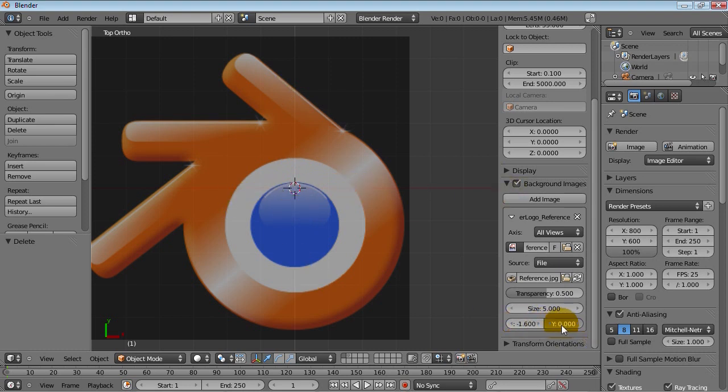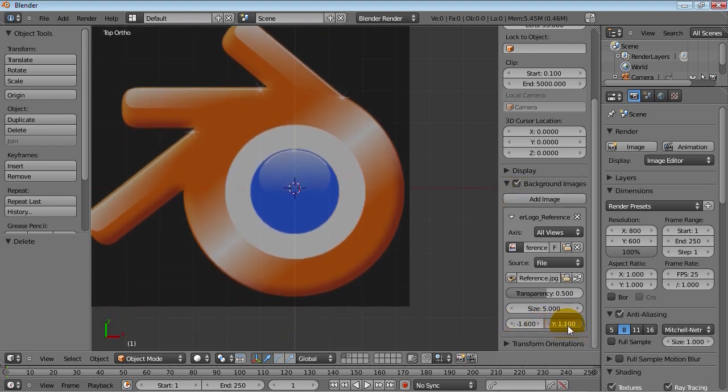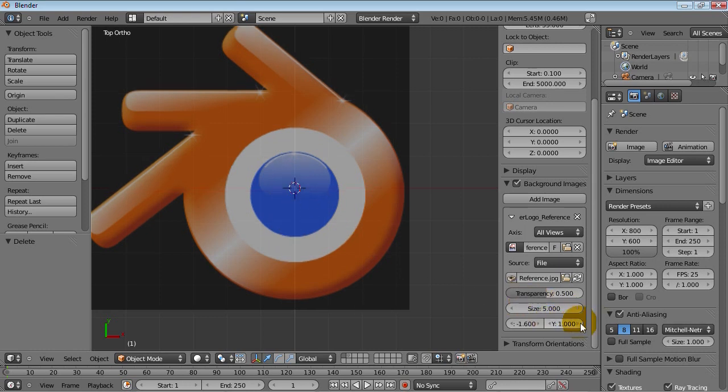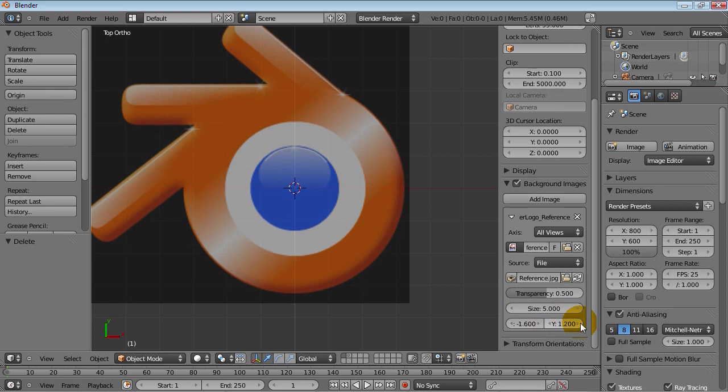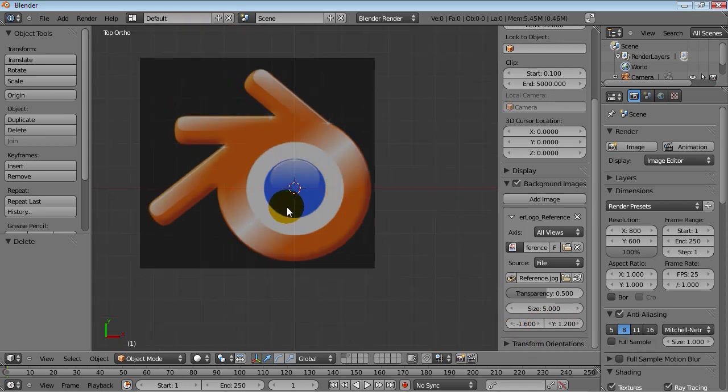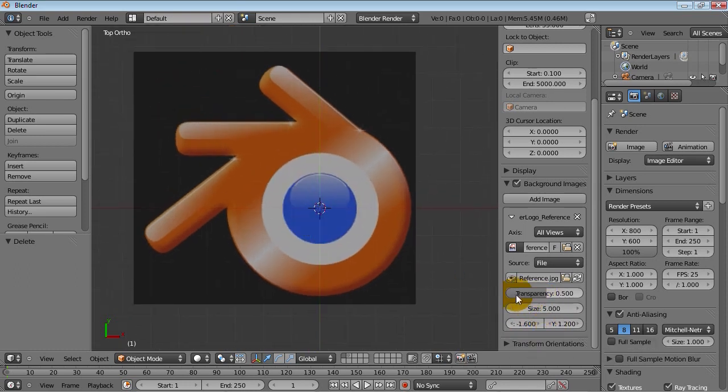So just change up these values here, and try to line up this blue circle with this 3D cursor as best you can. I'd say 1.2 should do it on the Y, and 1.6 seems to be fine. And maybe let's bring down the transparency to 0.4.